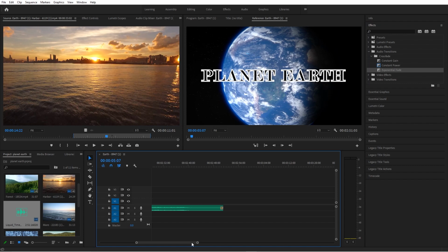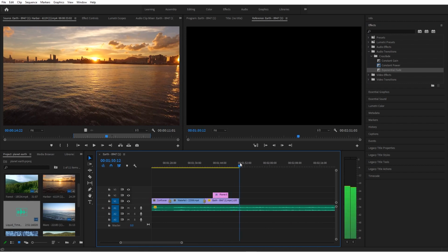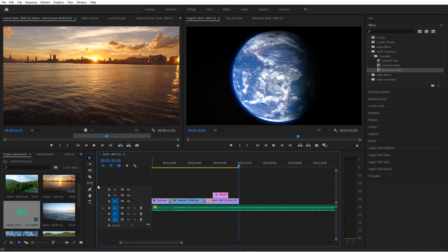Normally I would fade the clip out, but in fact we've got too much audio here. Let's click that and hit the delete key to delete it. We need to cut this audio clip. So let's move our cursor to the end of the video clip right here, use the cut tool, and cut the video clip here. Then we'll cut the audio clip, use the selection tool, select the end audio and delete it.